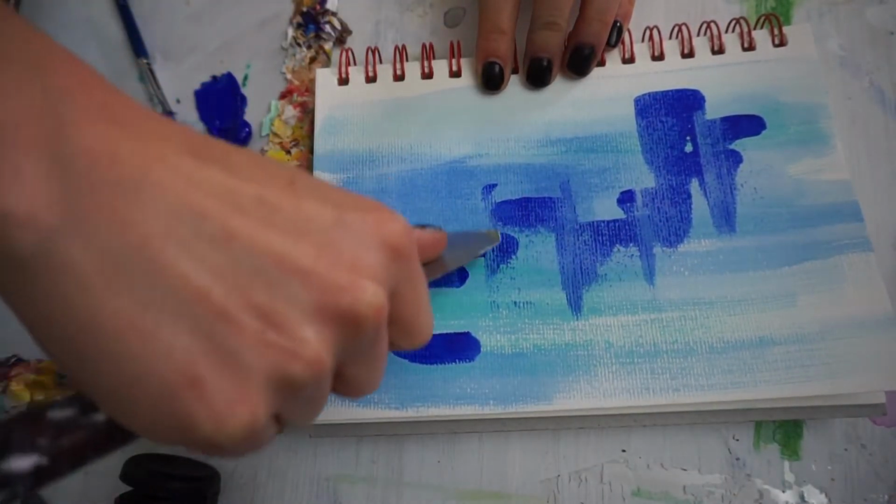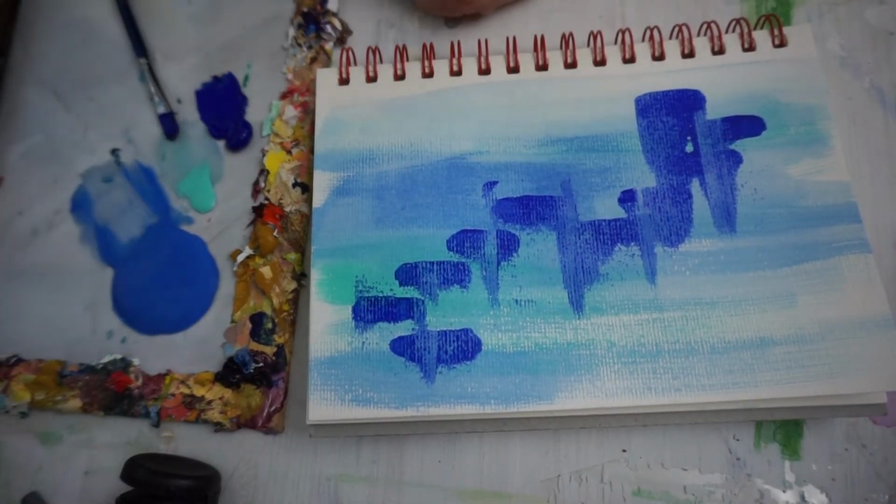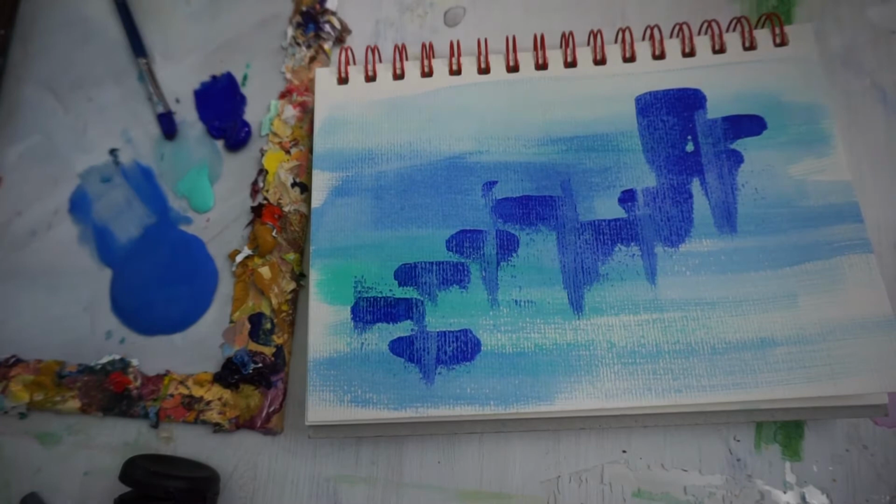So I made those marks, but I liked them. I don't know, sometimes you just kind of gotta go with what you feel, and I just wanted to do some scraping, so I took that palette knife and scraped them, and I think they're a little more interesting now.